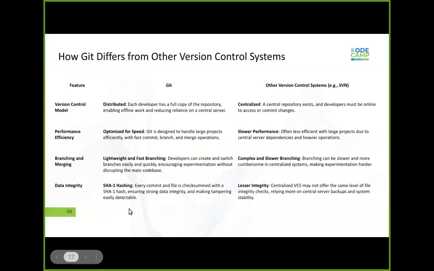How Git differs from various version control systems. Now, Git is not the only version control system, but it's the most popular version control system because of the following models. Yeah, version control model. Now, when I say version control, that's the whole concept around Git. Each new change you introduce to your code is saved as a new version. That's why you can easily roll back to an older version. If you want to make more changes, it's a newer version, like that.